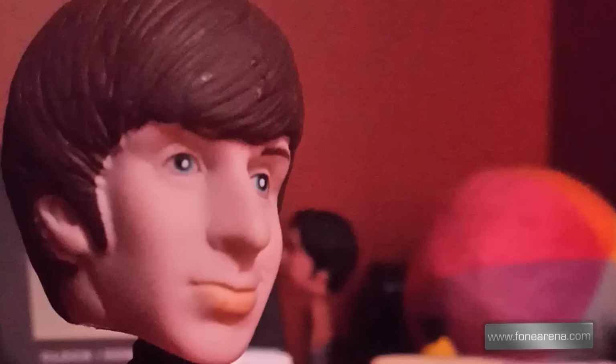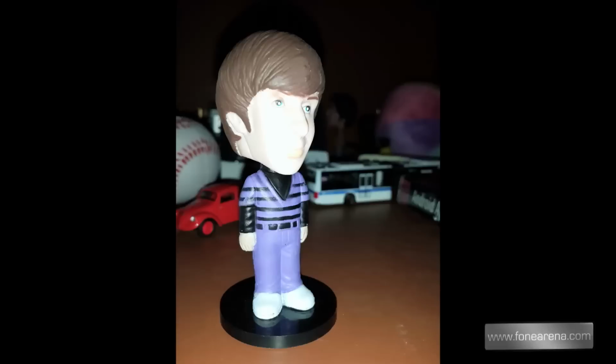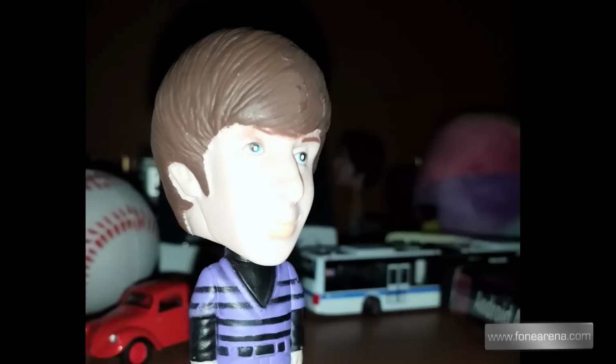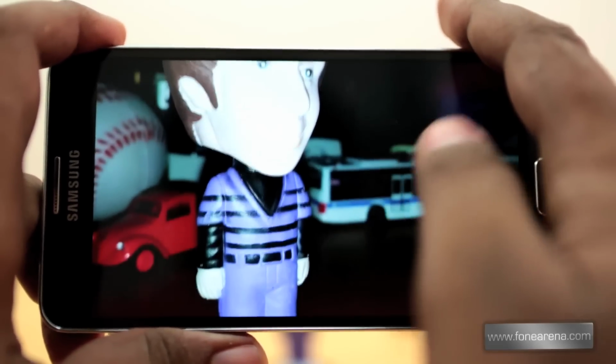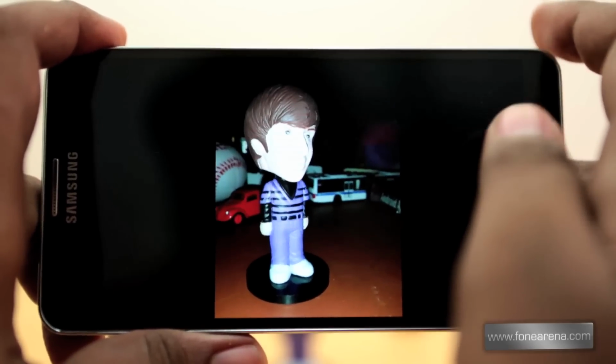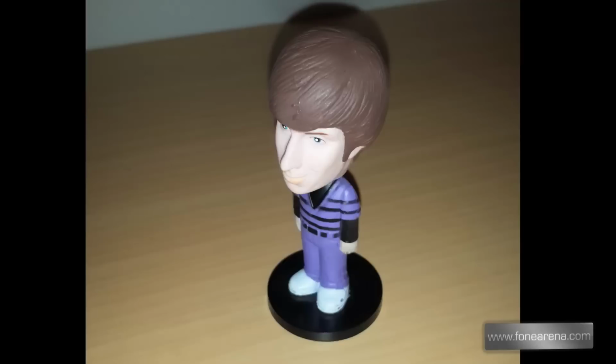So what we did was turn on the flash. The problem is, this is a macro shot and it could not contain the power of the flash, so it overblew the highlights and it did not even focus on the object. So we focused again, and then the same overblowing of highlights happened. So the flash might be too powerful for macro shots, but from a distance it works really well.